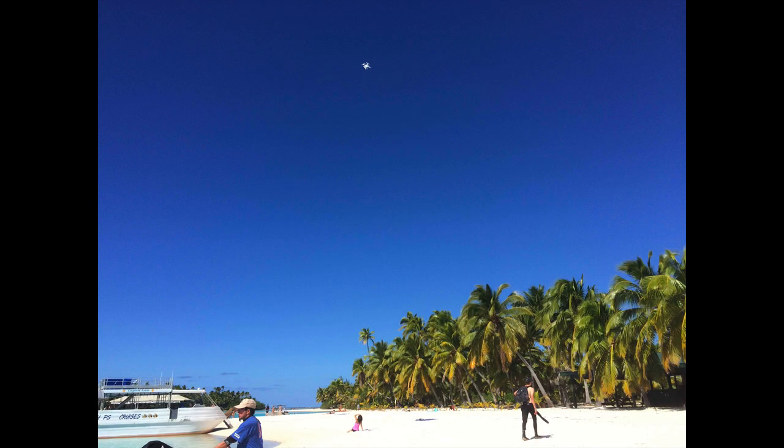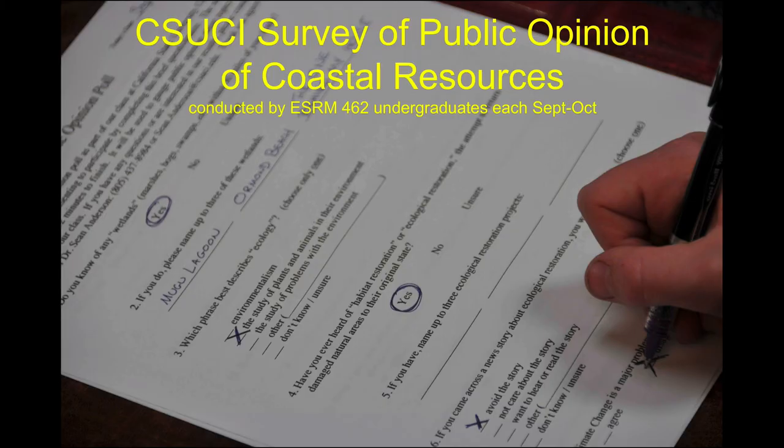This is from a few years ago in Aitutaki in the Cook Islands. We get there, it looks pristine like a postcard — and then we hear this loud drone noise. It's a DJI Phantom. Some guy got it as a Christmas present and is flying it right in the middle of the approach path of the one airport on the island. These technologies are very powerful and they can be used for good or evil — we've got to be honest about that.